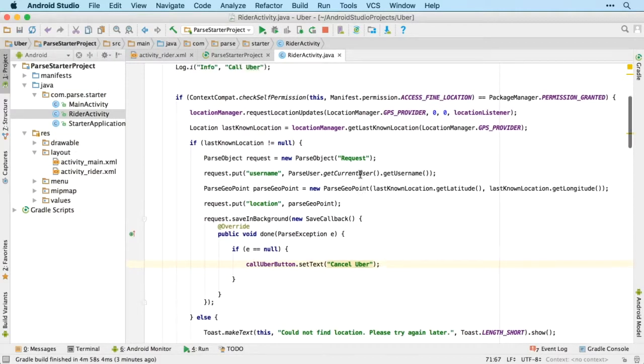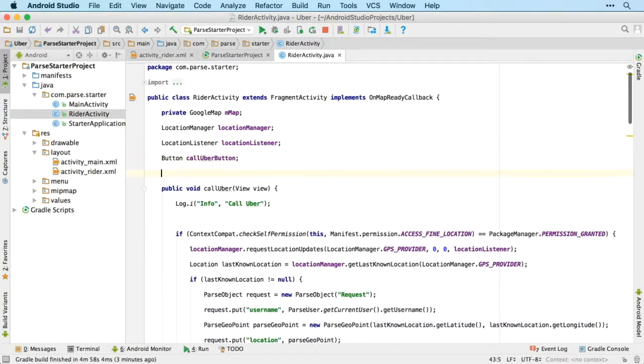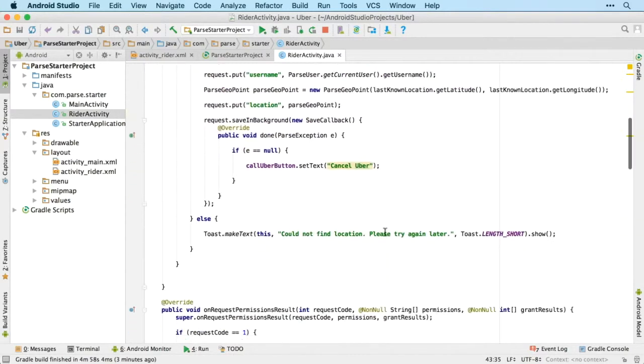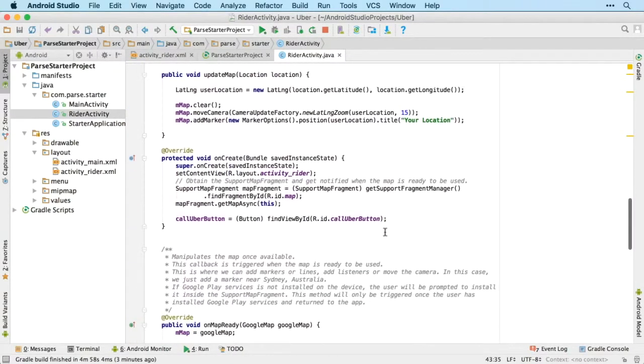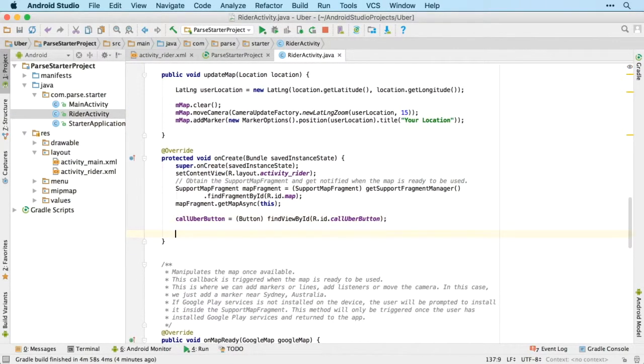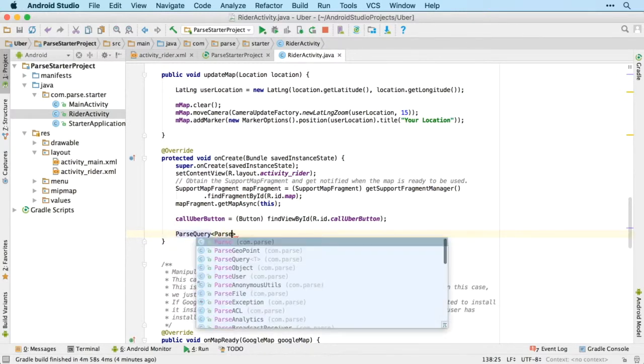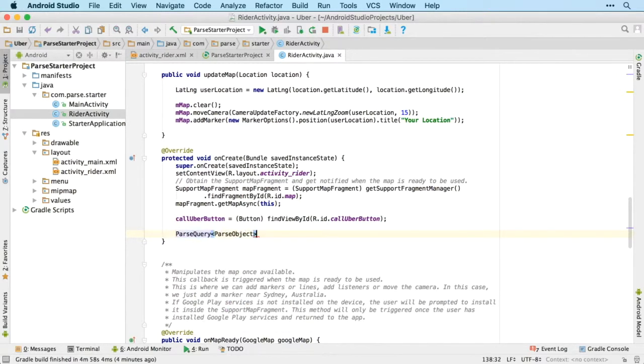So let's start off by creating a Boolean, which will manage whether or not there's a request active. And initially it will be false. And then in the onCreate method, we'll do a check to see if there is an active request in place. So we'll need a ParseQuery on a ParseObject.